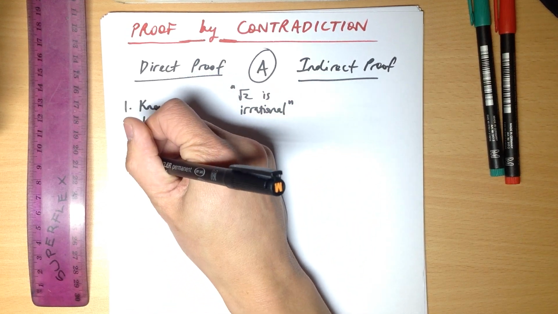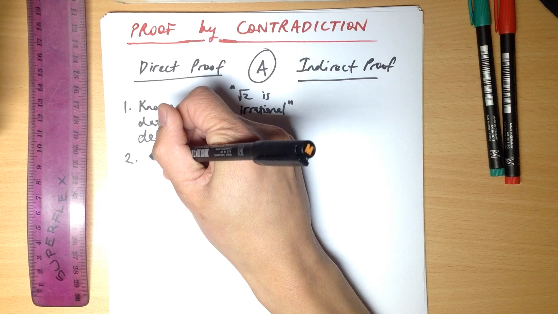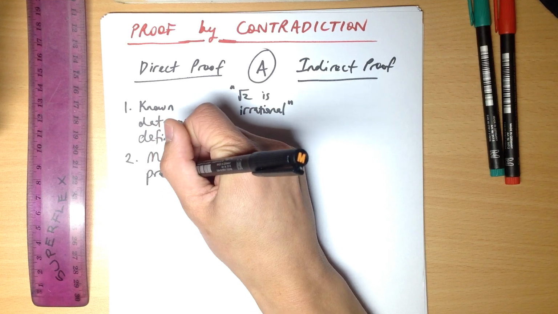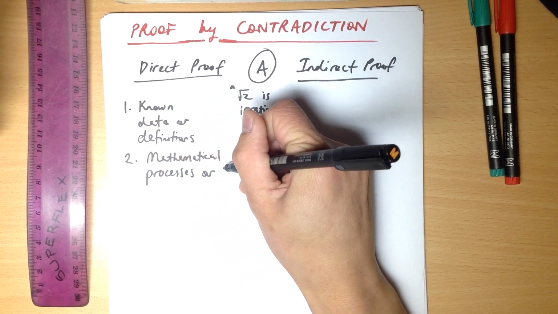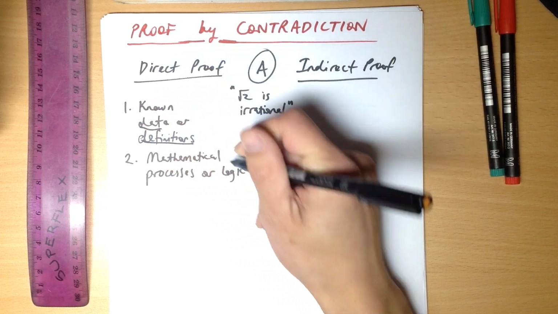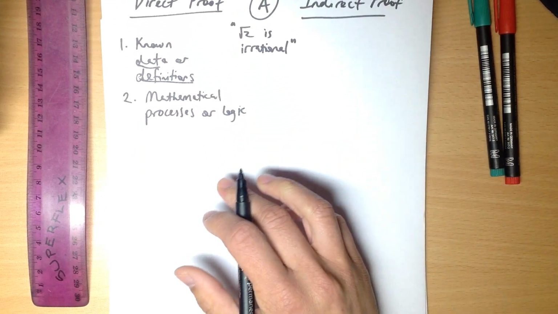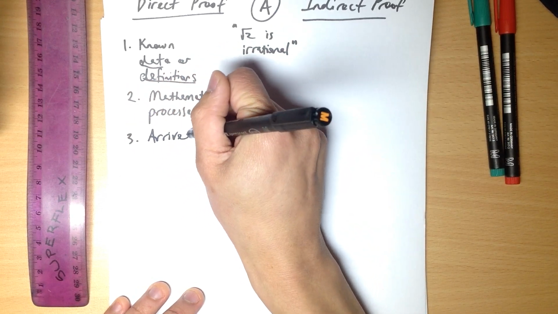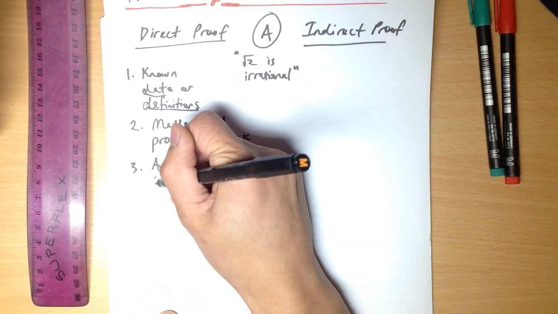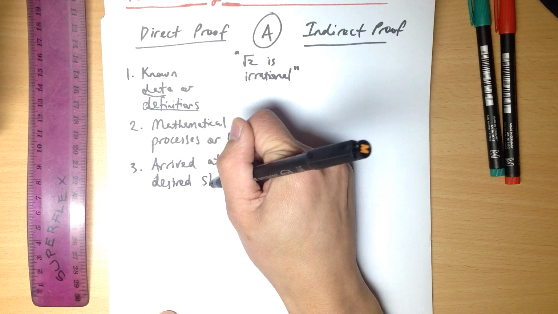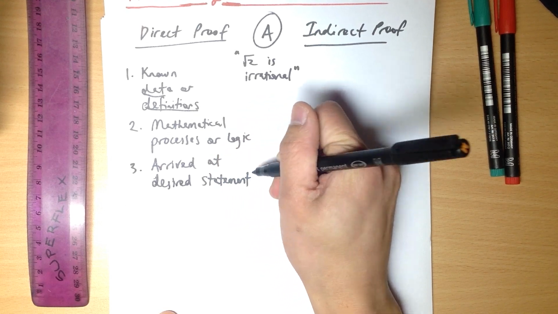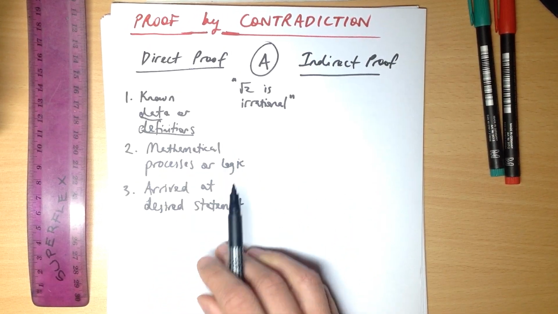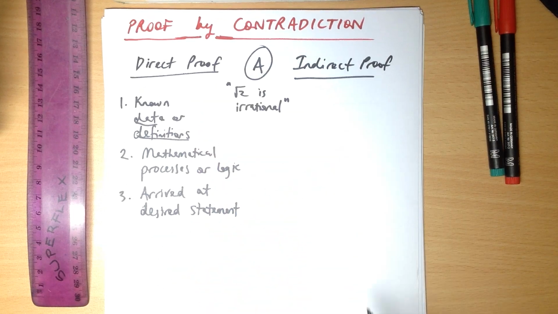And then what you want to do is think about, what kinds of valid mathematical processes or logic can you use to manipulate what you know, like your data or your definitions, and change it so that you arrive at the statement that you wanted, statement A. So it's kind of 3 steps here. You start from what you already can assume to be true, or things that are accepted as true, axioms, definitions, etc. You do some stuff to it, you manipulate it until you get to what you want. Okay, that's a direct proof. That's what we're mostly used to.